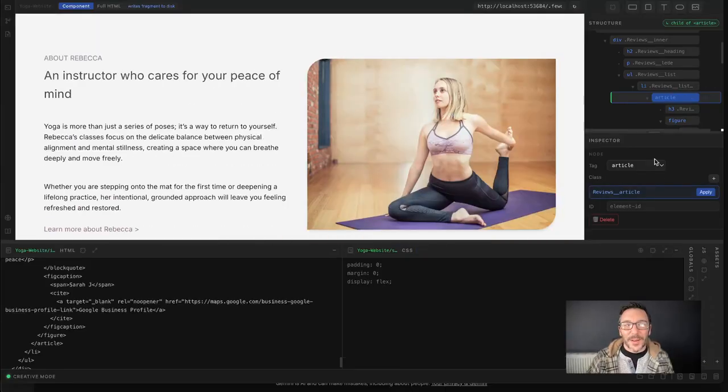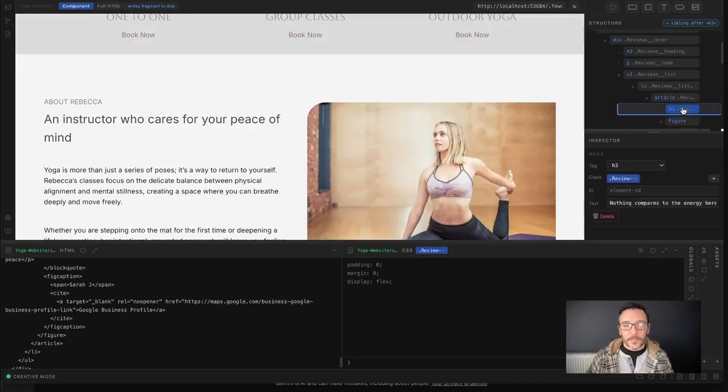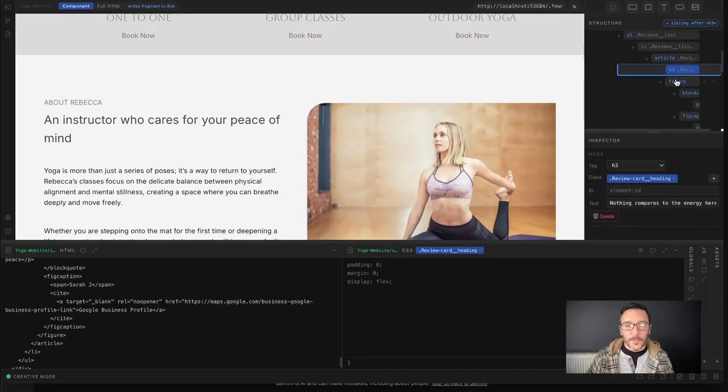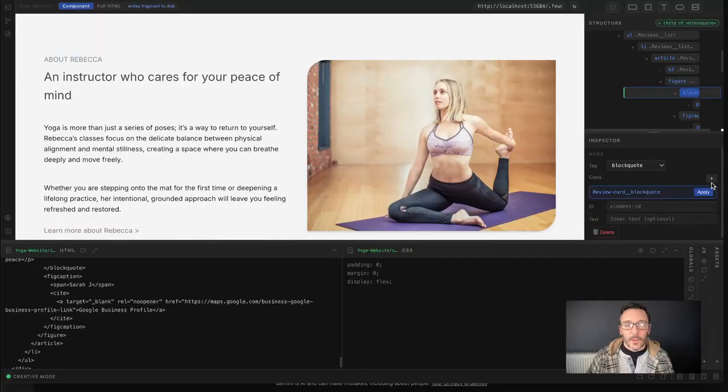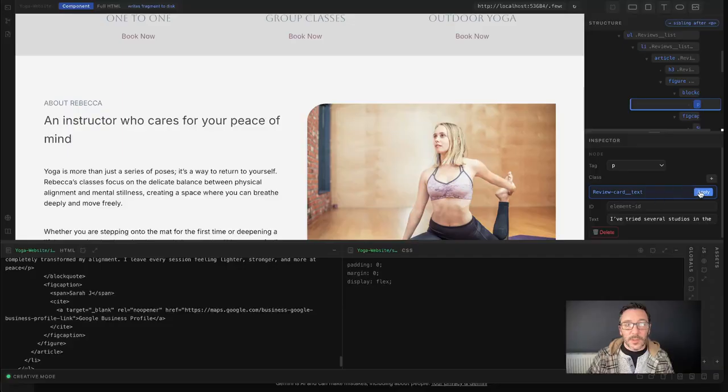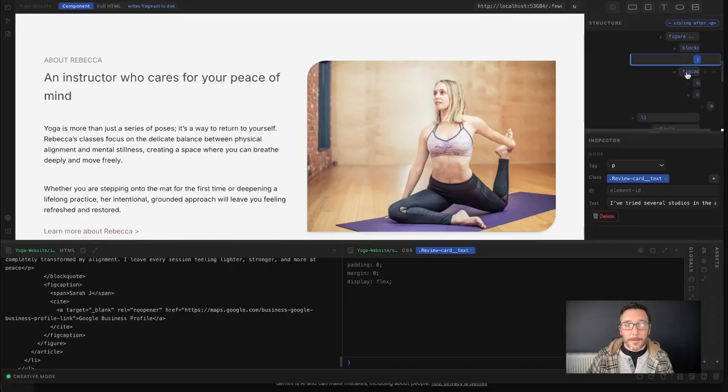Sorry, I've gone a bit dumb. Right, review card. Yes, review card heading, review card figure, review card blockquote, yes. Review card text, happy with that.